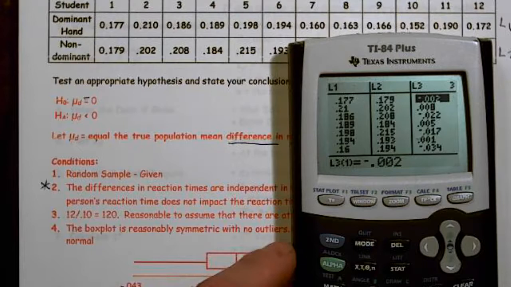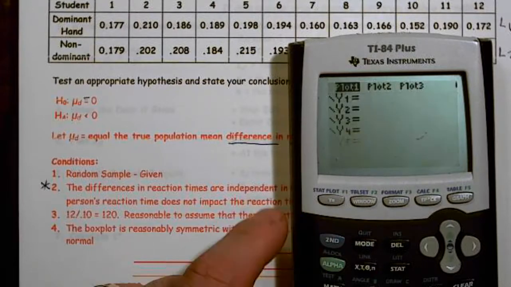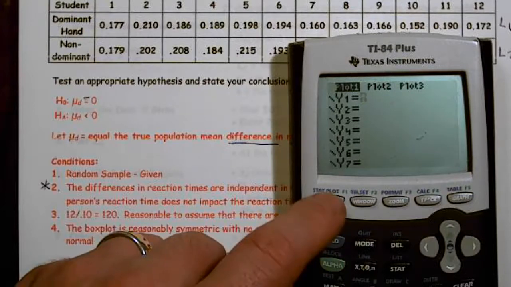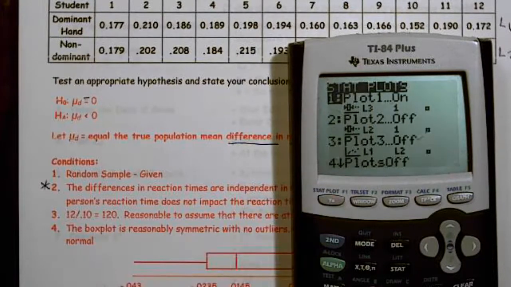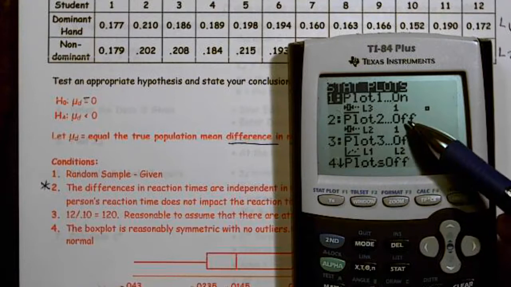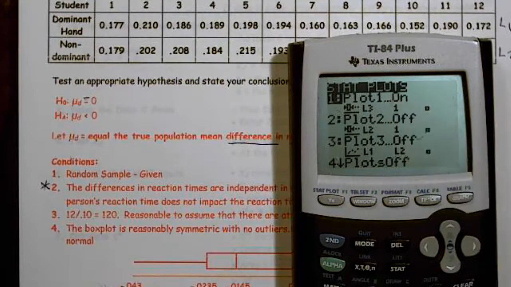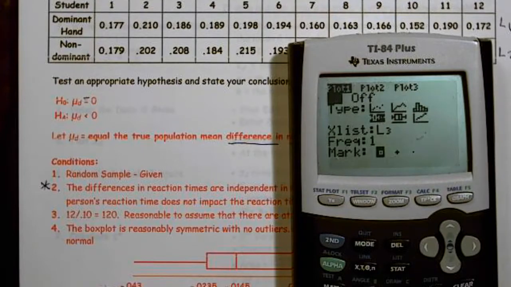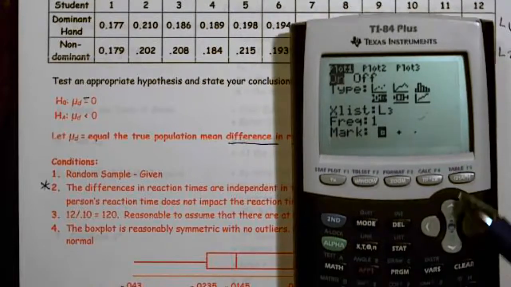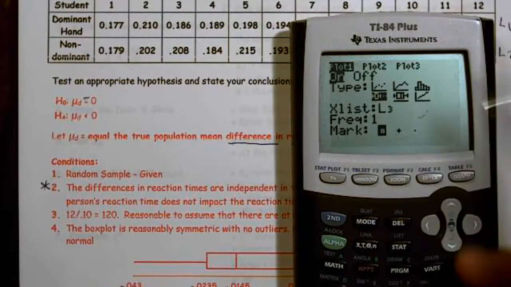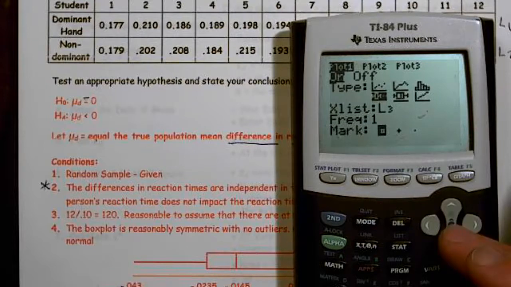From that point, I can go check your y equals, make sure there's nothing on in there. Then go to second, stat plot. You really want stat plots 2 and 3 off because that can create other issues. Stat plot 1 you want on, so you press enter, then arrow to the right and press enter, make sure it's on. Now we're going to arrow down and select the box plot that shows outliers, because if there are outliers, we need to know about it because that creates a problem.